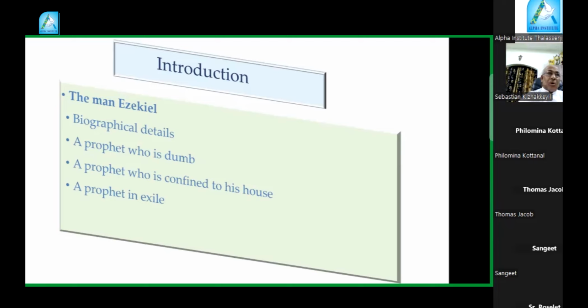We also see a symbolic act in 4 to 8. I'll explain all the prophet's symbolic actions later. There are different interpretations for that. It was a kind of paralysis, or some would say it is an accurate prophecy. Some people say that the exiles imposed a restraint on him, and others would say he was confined to his house, and this would mean that he did not deliver any prophecies orally, but only by writing.